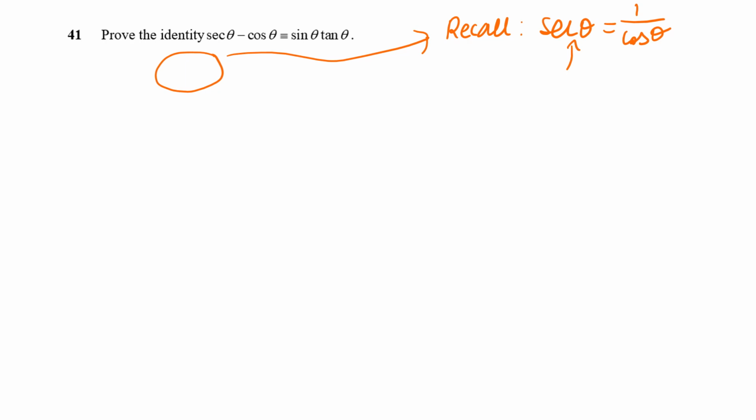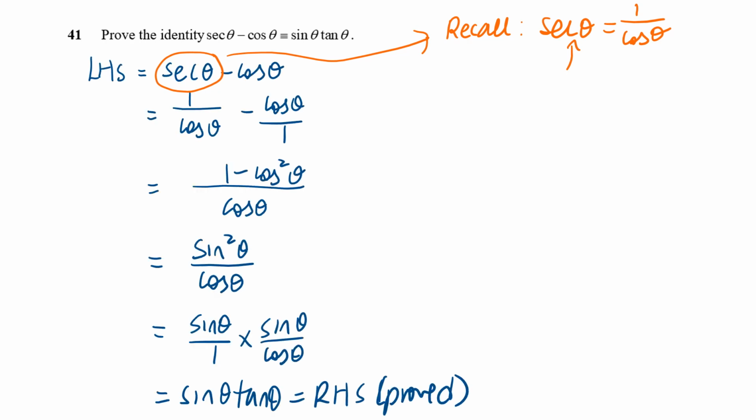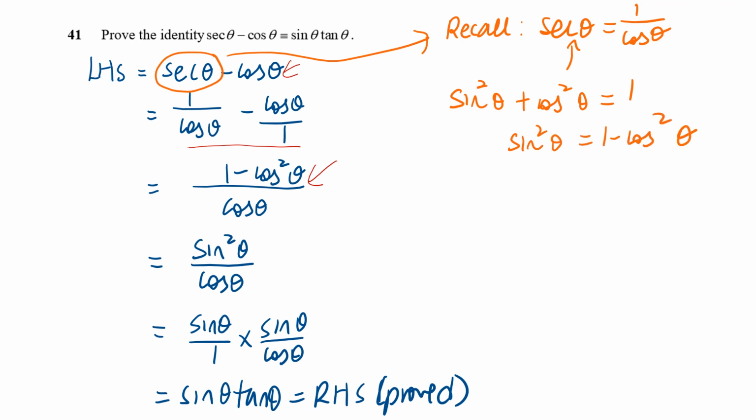So again, let's do some recall. Secant theta. If you look at the letter C, C is the first letter of the trigo ratio cosine. So secant theta equals 1 over cos theta. So replace secant theta with 1 over cos theta, and also write cos theta here as cos theta over 1. So you see that there are two fractions here combined into 1. That will give you 1 minus cos squared theta over cos theta. And 1 minus cos squared theta, let's do a second recap here. Yes, it's your trigo identity. Sin squared theta plus cos squared theta equals 1. So hence your sin squared theta will be 1 minus cos squared theta. So you can plug it in here.